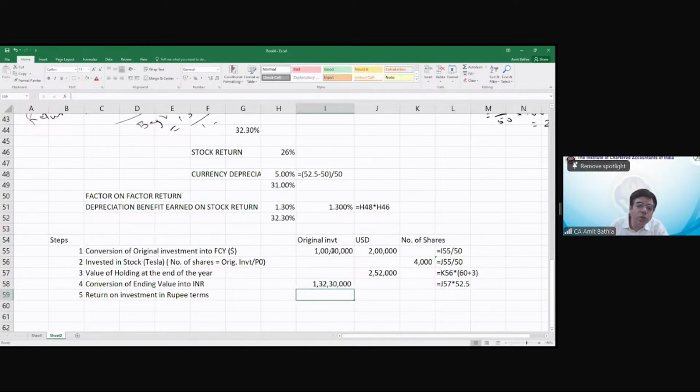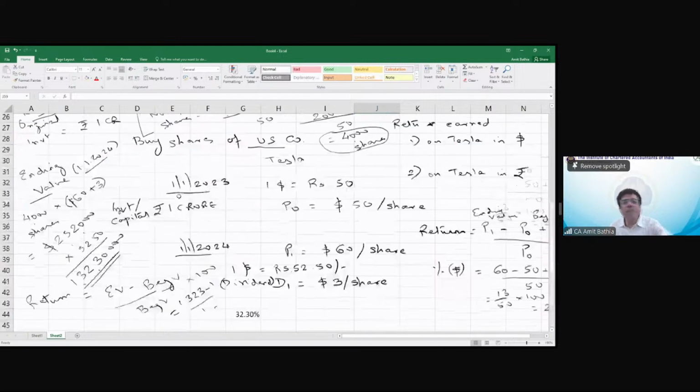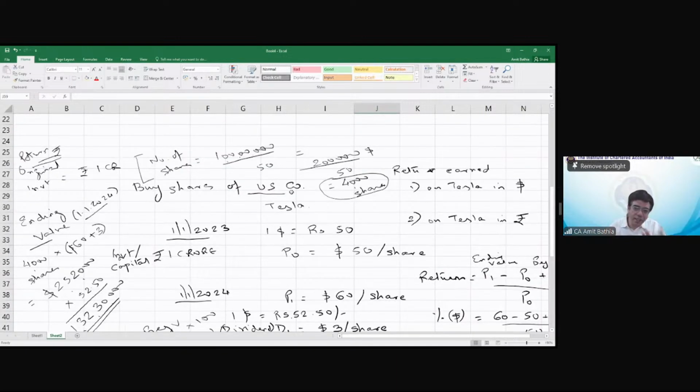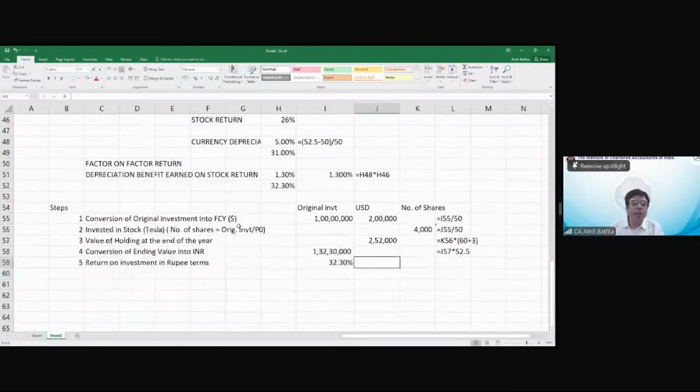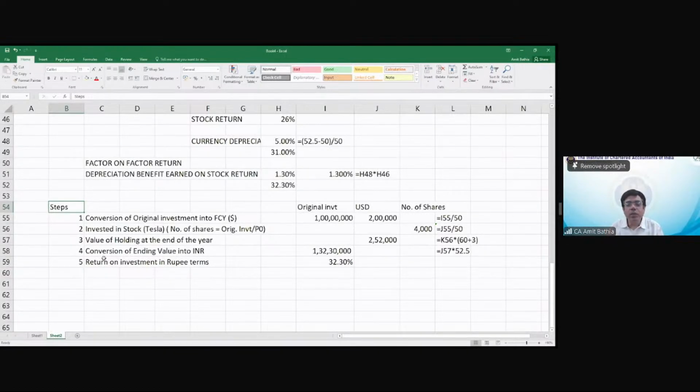Now you can compare these two easily, right? So I can say it is ending value minus beginning value upon beginning value, right? I'm getting this in decimal. I convert this into percentage. So I get 32.30%. So whatever we did over here as an example, which we understand as a concept, the same thing I have formalized as steps. Yes? Is this clear with this example?